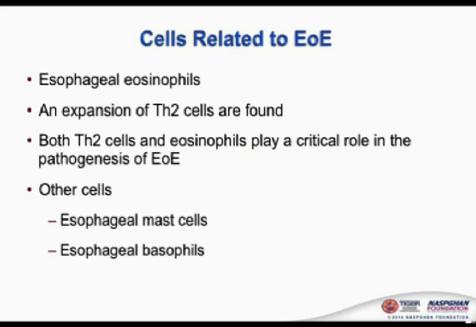Although esophageal eosinophils are the predominant inflammatory cell types seen histologically, other inflammatory cells such as Th2 cells, mast cells, and basophils are also increased. It's important to remember that EoE is not related to the typical IgE-mediated food allergy with symptoms occurring minutes after an allergic food is ingested, but instead EoE is caused by a delayed cell-mediated allergic response, and so it's often very difficult for a patient who has EoE to be able to recognize which ingested food is causing the disease.